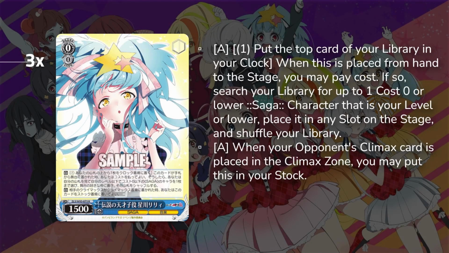We are notably only playing 3 of this card because it can get a little awkward, and that's because it's a summon Ricky. So you pay 1, clock yourself, you search your deck for a cost 0 or lower character that is your current level or lower, so you can't use it to play ahead. Place it at any slot on the stage, shelf of your deck. So at level 0, you're usually going to be using this to spawn a clean cut or a card to get clean cut, whether that's one of our brainstormers or the I to sack off for deck speed the next turn if we already have our clean cut, or we summon our clean cut itself.